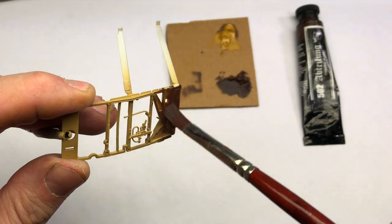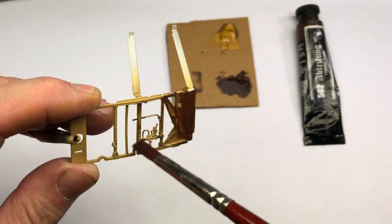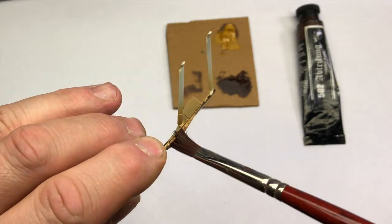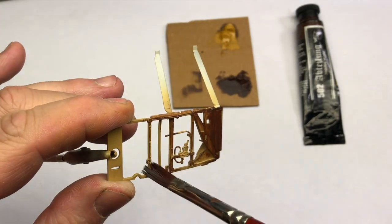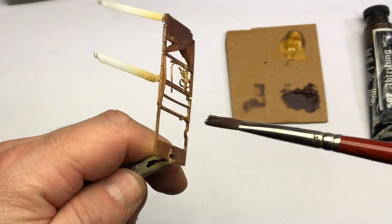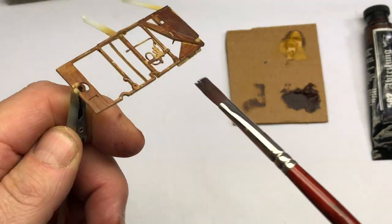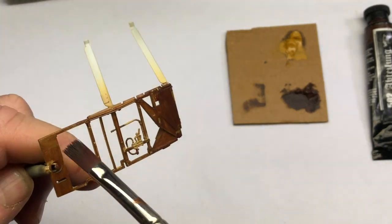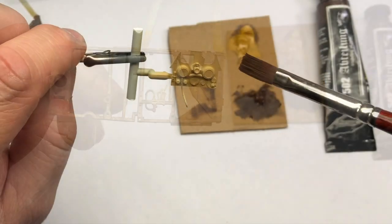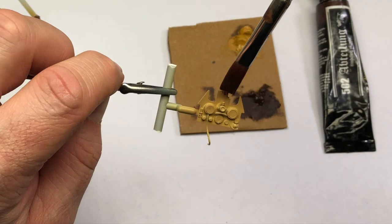This is the darker color for the framing. We use the Abteilung wash brown. This is the only Abteilung oil color I've got, and they are superior to the Winsor & Newton oils. I've got to say, there's no bits in it, they're just rich, and they dry quick as well. They're excellent.